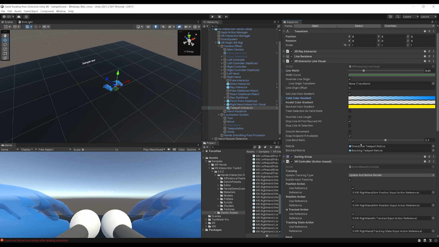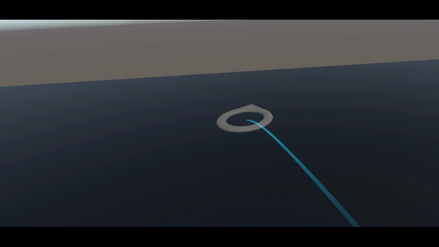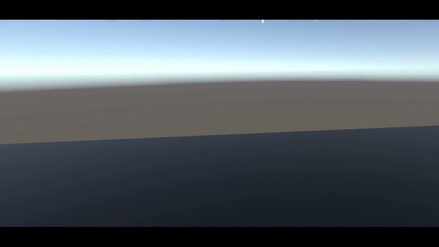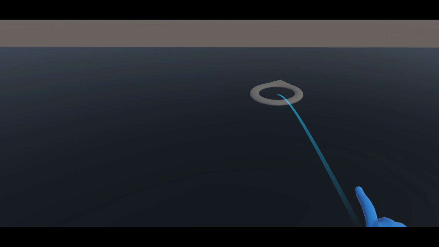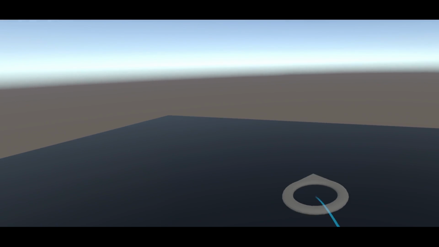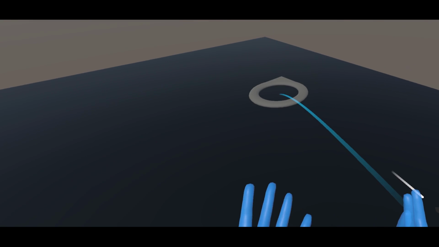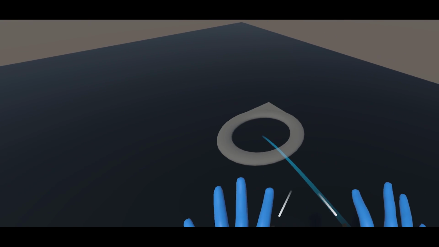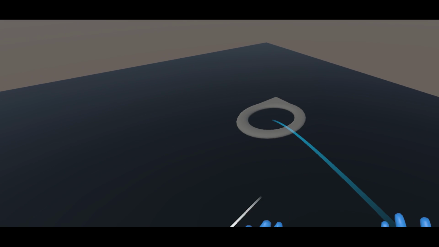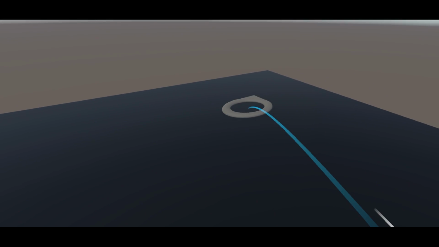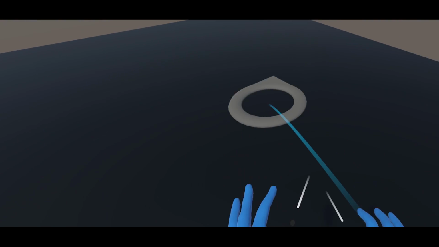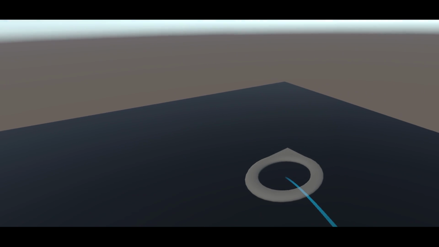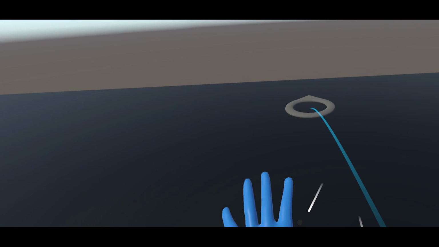So now let's save and click on play. There you go. Now you have a ray which looks a bit more beautiful. And you have no color when there is an invalid target. And of course, you can still teleport when you do a finger press like this. So feel free to customize the ray as you want. But right now, as you can see, the teleportation is always appearing no matter what we are doing with our hands. So I think that a good thing that we could do here is to create a particular gesture to enable or not the teleportation ray so that it is not always present. So let's see how we can do this.